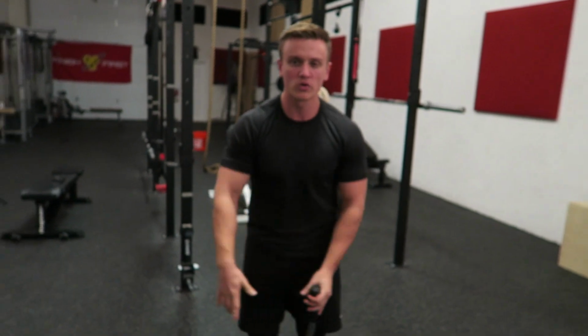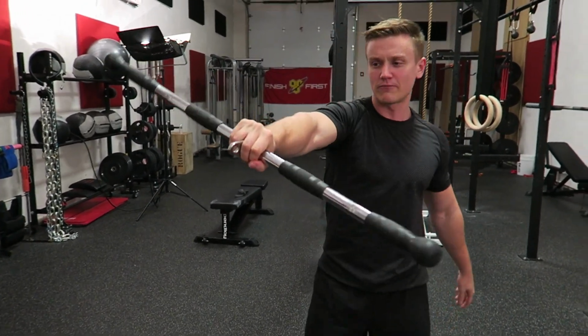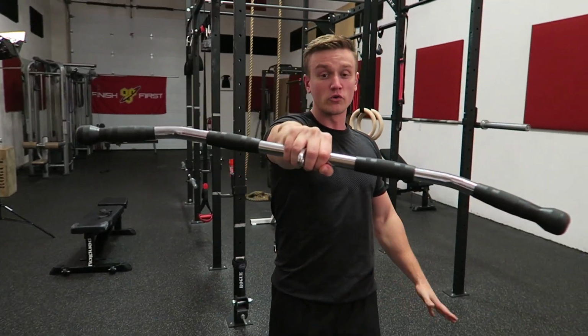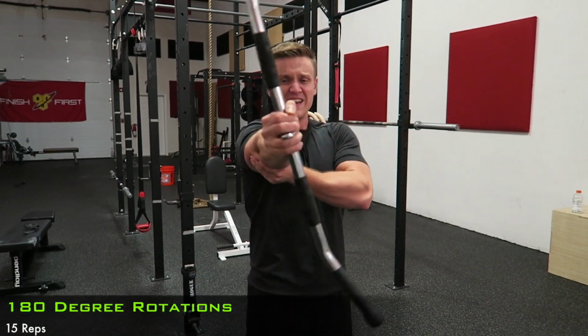Now we're going to start with rotations, and you're going to start in the middle. Hold this like a crossbow. Here we go. We're going to rotate basically 180 degrees side by side. This arm straight up. Here we go. 15 reps.